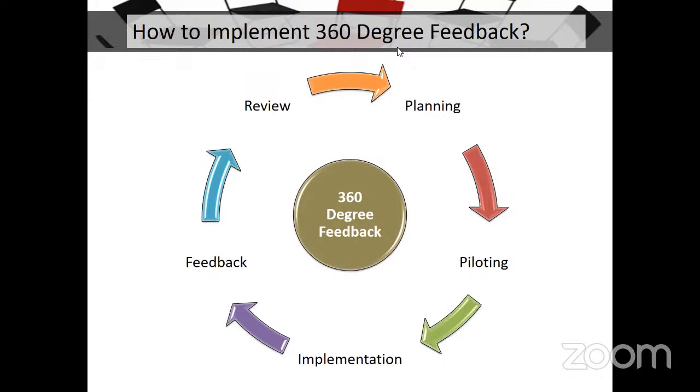So yeah, I agree with you. Let's be objective on what we do and how we implement, because at the end of the day, as HR, we have a role to the business. We are accountable of what we do.